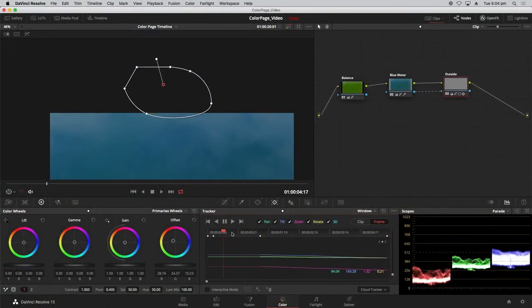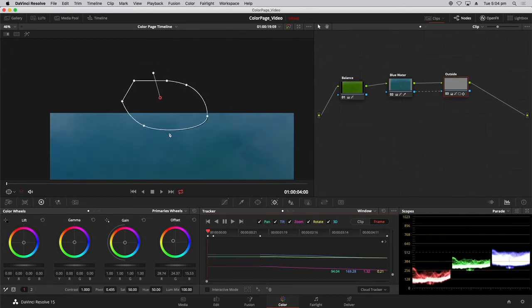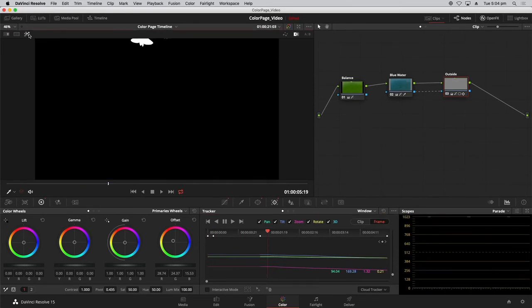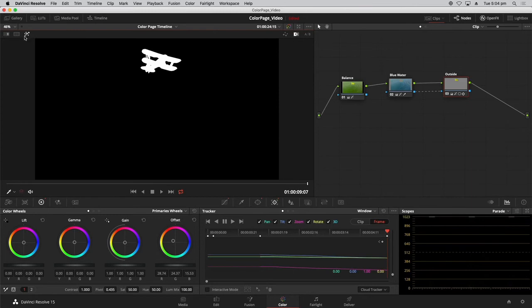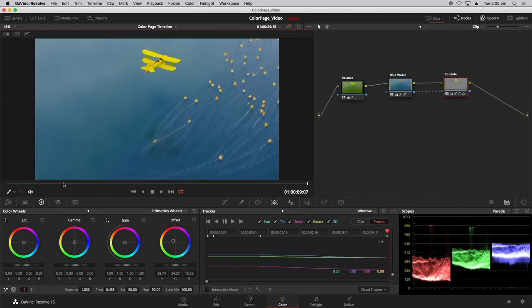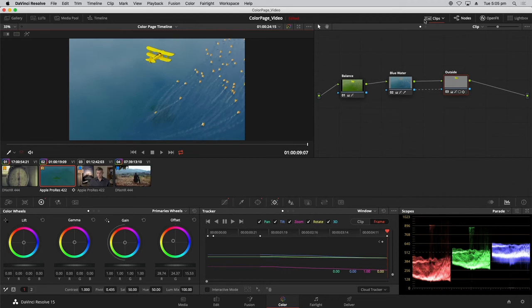So I'm going to drag these and make sure that we're not leaving out the window, and that's great. And then finally, there was also a keyframe at the very start, so I'm going to just jump to that with my navigator and drag the window off for that as well. So that's great. And now if I was to check out the matte data, the airplane is on its own. If I was to deselect that outside node, you will see that it reveals the birds again. Cool. So I'm going to turn off highlight and return to my clips timeline.